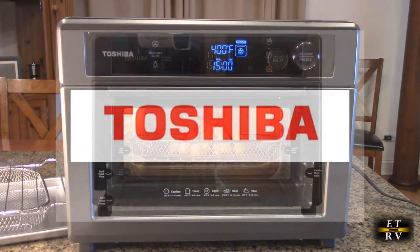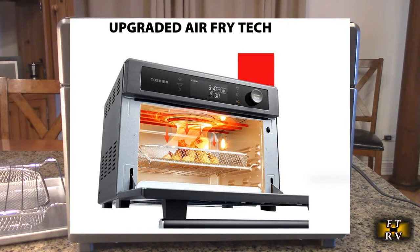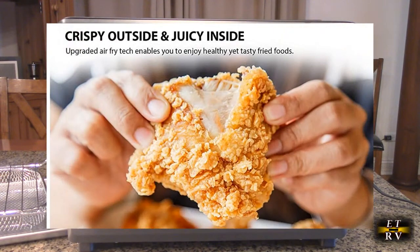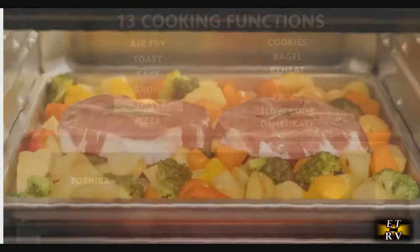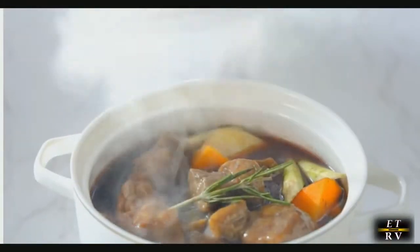Combination 13-1 countertop convection oven. It's a large 26.4 quart, and you can use it to roast, to quickly cook things, and use less oil. So it'll do baking, toasting, roasting, it'll do pizza, cookies, broiling, bagels, toast, warming things up. It actually has a proofing function on there so that you could rise dough and things like that. It has a slow cook, it has Dehydrate for like jerky and so forth.